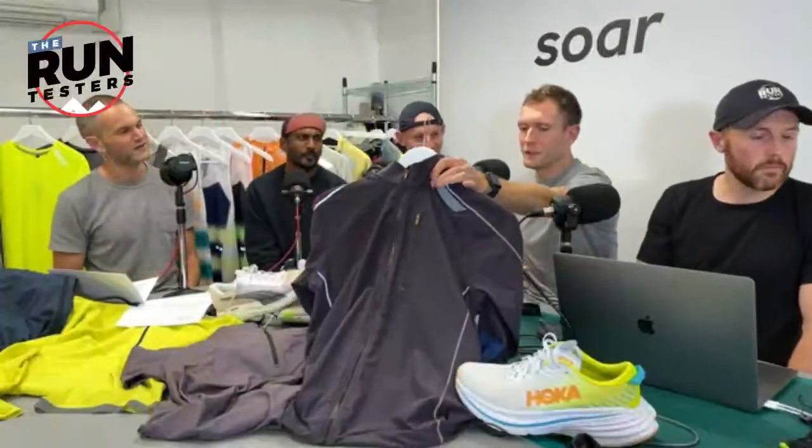So 2.0 has been my winter jacket for the last two winters. The new one has slightly lighter materials, an even better fit, those kinds of refinements to what was my favourite running jacket. The last two winters in the UK, for those who can't remember, I can tell you very clearly because I was marathon training in both. One was very, very cold and there was a bit of snow. And the last one was very, very wet. And I wore that jacket for both those winters every single day, pretty much.